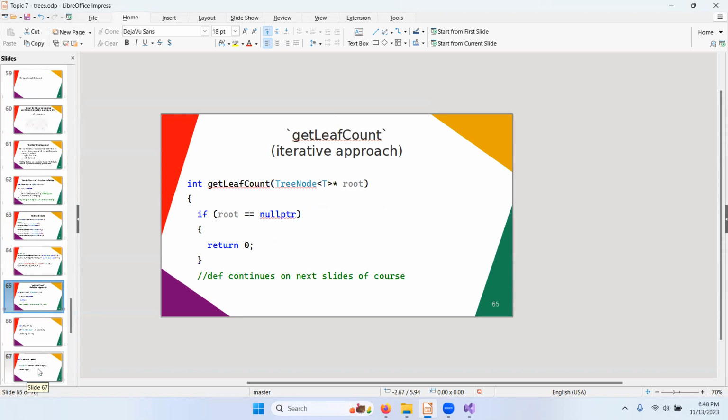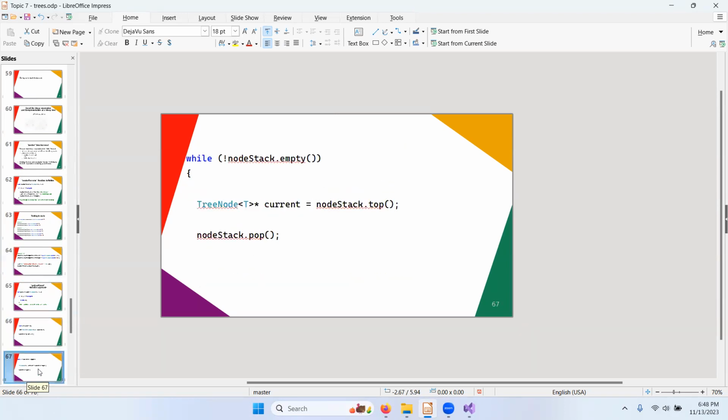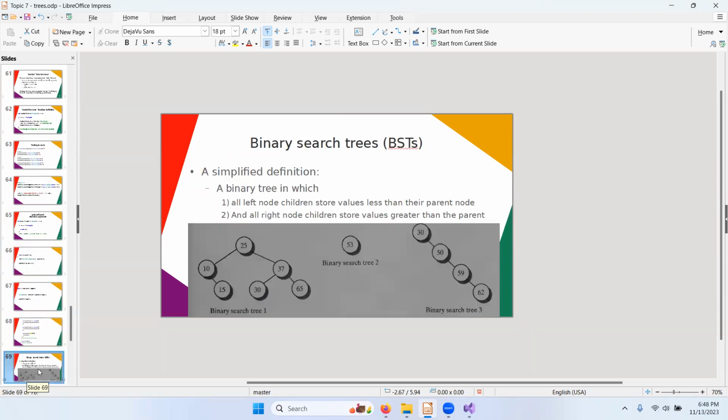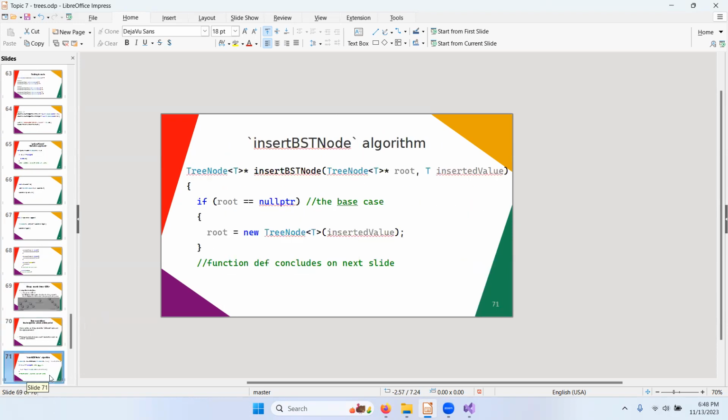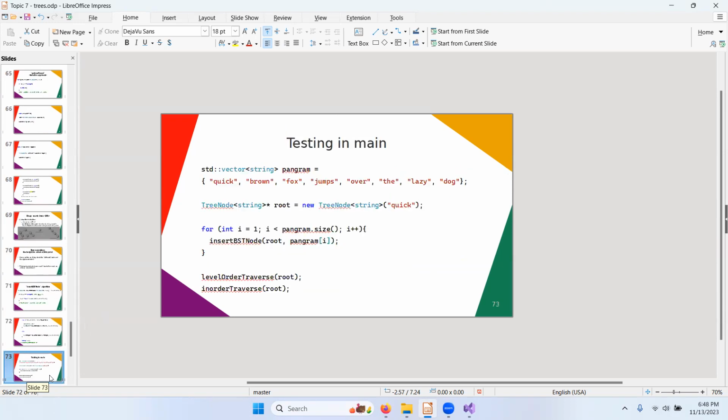And we'll write a couple of different functions for some algorithms for tree data structures before we move on to the binary search tree, which is a special type of binary tree that has some nice uses.